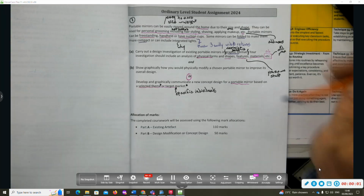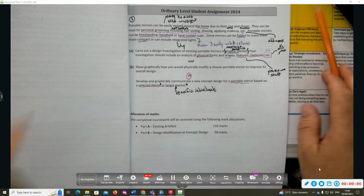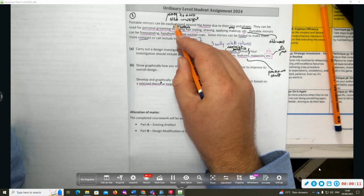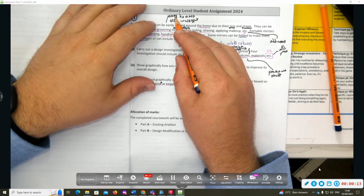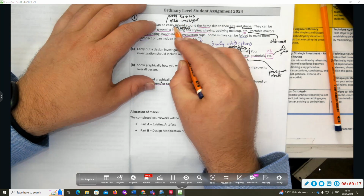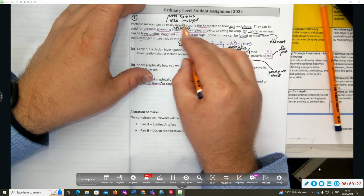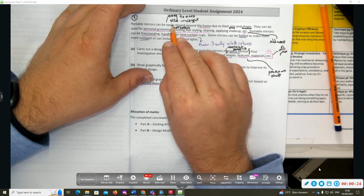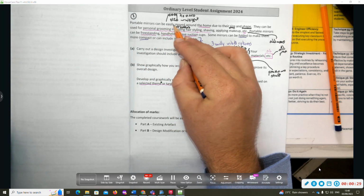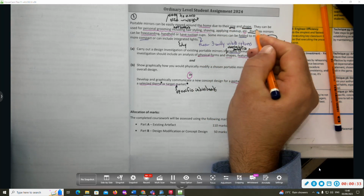Okay, so this is the ordinary level student assignment. So we've got, okay, portable mirrors can be easily moved around the home. So easily moved. So one of the things that dictate this is the size and the weight, right, and the shape. They dictate being easily to move. Why am I stopping at every word there? It's to help you figure out things to speak about while in future for your project. So around the home due to their size and shape.